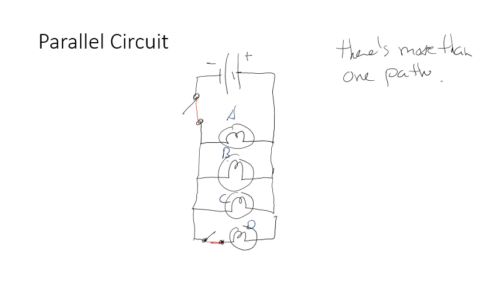Because if this switch is open, it doesn't matter. Electricity can still flow through A, B, and C provided that this one is closed. But this one has to be closed for these. Sorry, both of these switches have to be closed in order for electrical current to pass through D. So if you do the tracing again from here, it goes all the way down. Both switches are closed, so electrical current can flow through that light bulb back to the positive terminus. There you go. You have a complete circuit.